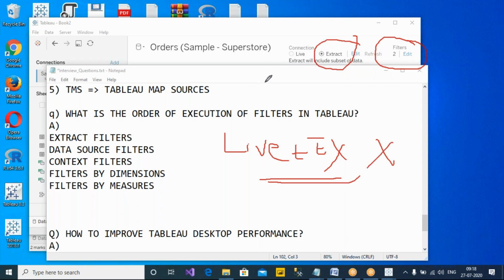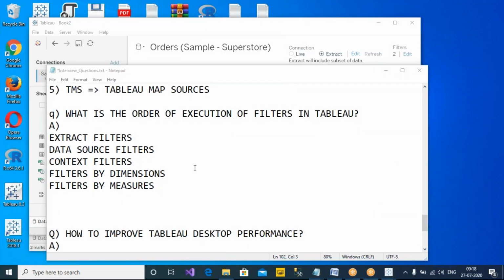Live and data source filters, is that possible? Yes, it is possible. If you are using the live connection, then the extract will not execute. The order becomes live connection, then data source, then context, then dimensions, then measures.